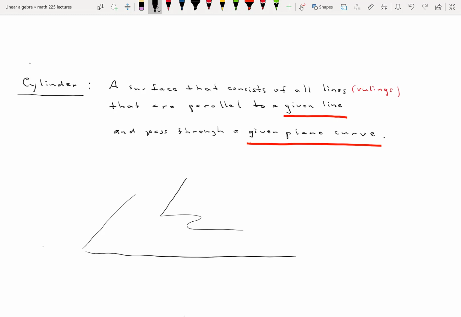Now go back to the definition. A surface that consists of all lines that are parallel to that one I've just drawn and pass through the given plane curve that I've just drawn. So imagine a whole bunch of other lines passing through that curve that are parallel to that line, and that's a cylinder. So there's one over here. There's one over here. There's one over here. And that's kind of how we're going to get the upper sort of band here. And then there's all the other ones. I'm drawing just a few of them. All of these little red lines are parallel to that original line I drew. And I'll go back and finish my plane.